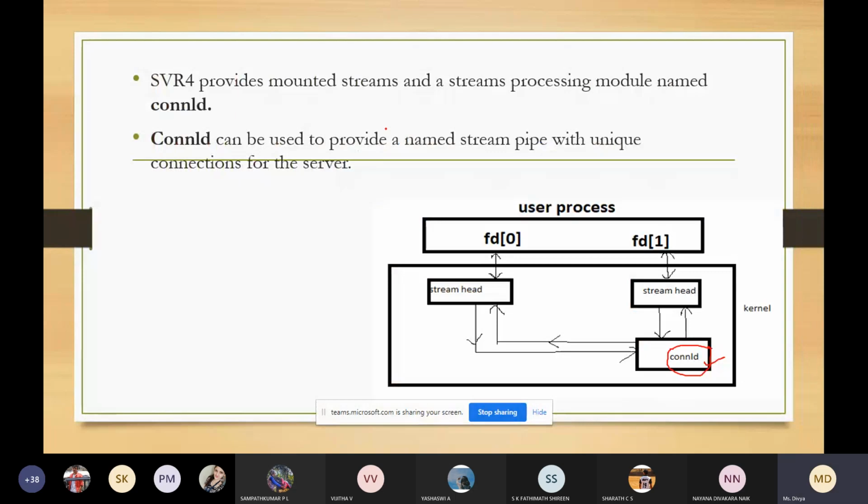So here, when another process calls open for the named end of the file, what happens? That means when this client is trying to connect to the server, what happens? A new pipe is created between the client and the server. You can see here, between the processes, a new pipe is created. One stream for the new pipe is passed to the client, as a return value from the open, and the other descriptor is passed to the server on the other end of the named pipe. The server receives this new file descriptor using some built-in function. So when a client is trying to connect, one descriptor is passed to the client, and another file descriptor is passed to the server.